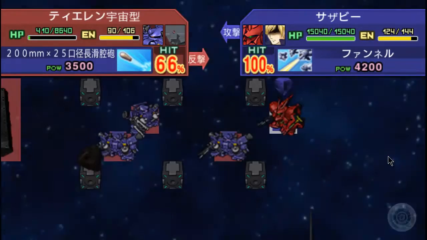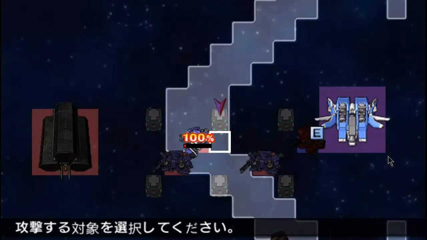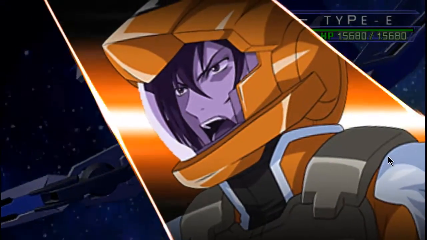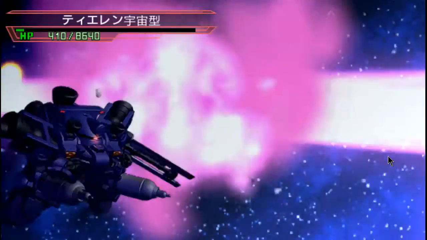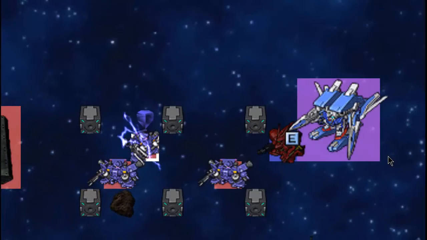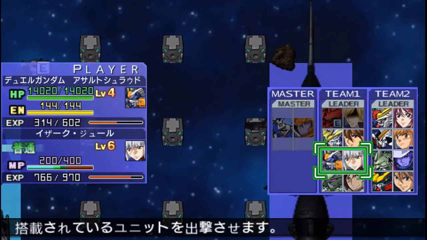So, that's a nearly dead enemy. Let's feed it to our new mobile armor, shall we? Assuming it can hit, that is. We'll see how accurate it is. Okay, it hit. Good. That's significant damage mainly due to the size difference and the base power of the weapon, of course. What next?